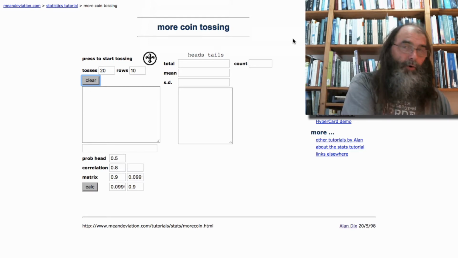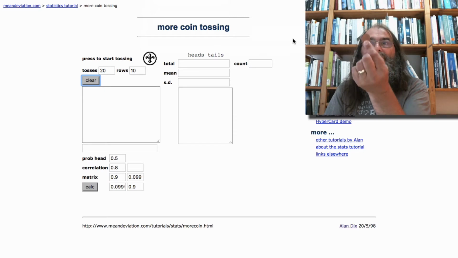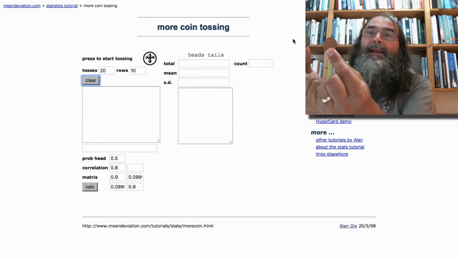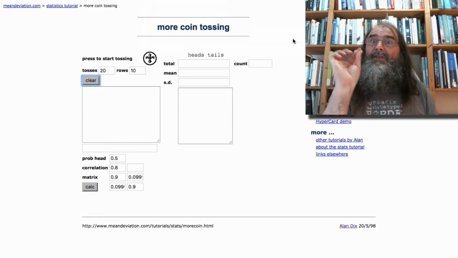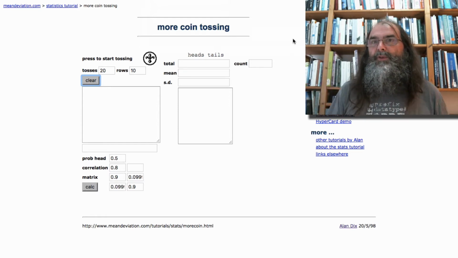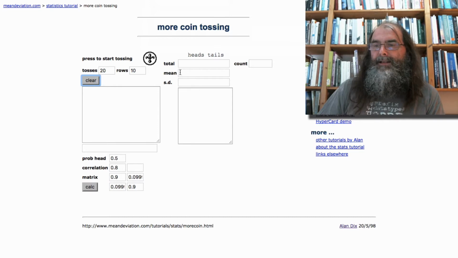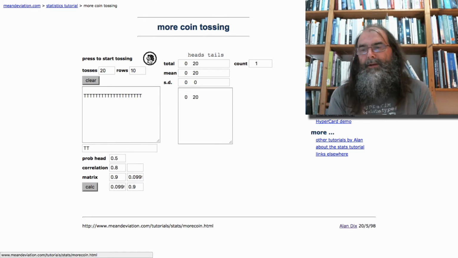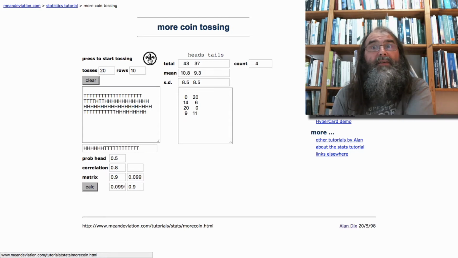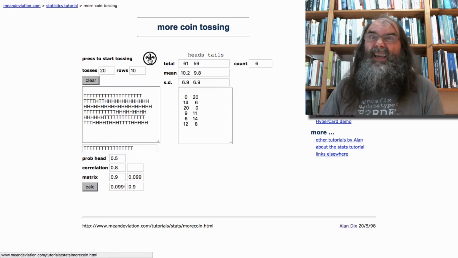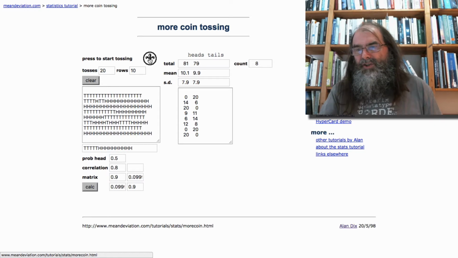And now our coin is, as I said, when you toss it, if it comes up a head, more likely to come up a head next time. If it comes up a tail, more likely to come up a tail next time. So it's a positive relationship between coin tosses. So let's throw it and see what happens. And yeah, we can see some long runs of tails there and some long runs of heads. So once it starts with a coin, it keeps with it. It's chuntering its way through.